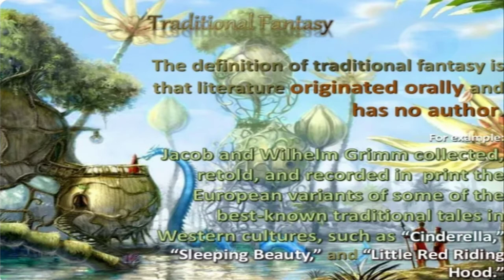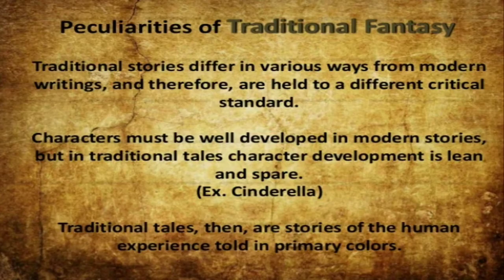The definition of traditional fantasy is that it is literature that originated orally and has no author. For example, Jacob and Wilhelm Grimm collected, retold, and recorded in print the European variants of some of the best-known traditional tales in Western culture, such as Cinderella, Sleeping Beauty, and Little Red Riding Hood. The peculiarities of traditional fantasy.